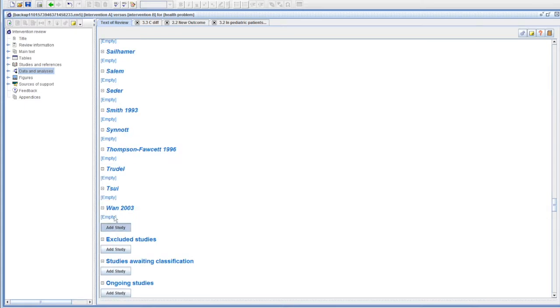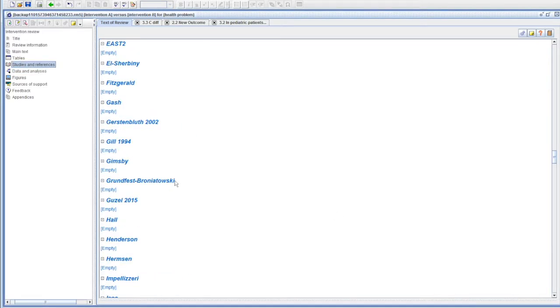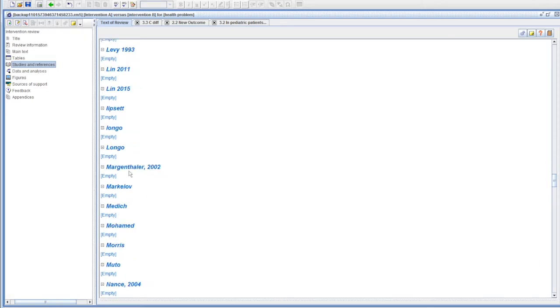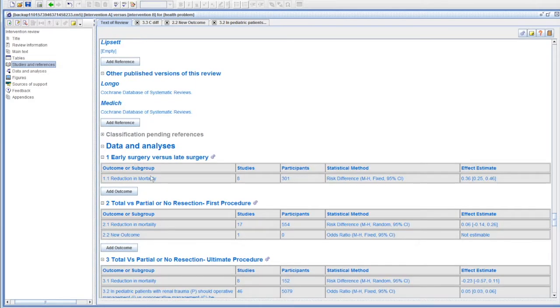This is just an example. For example, you wanted to add your study. You put the name of the first author. This is not letting me add because I already have one that is called East. It turns red, so if I put East 2, then it lets me. And then you add the year when that study was published. Even though this is a mock, I'm going to erase them later. And then once you have your entire bibliography of the things that you're going to compare, then you can go ahead and start your comparison.